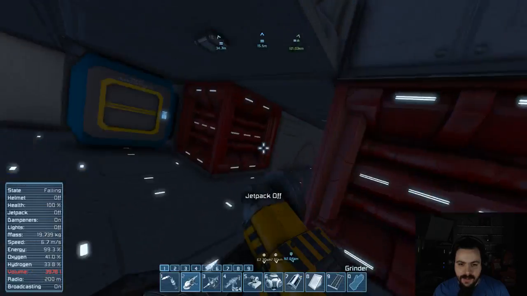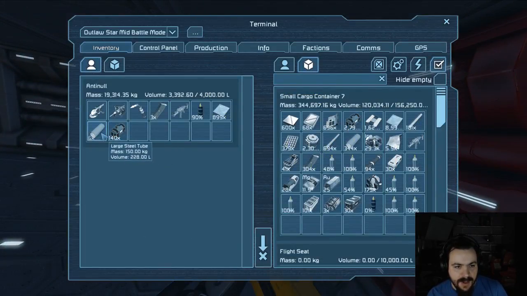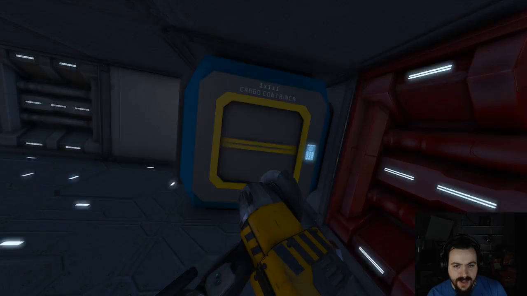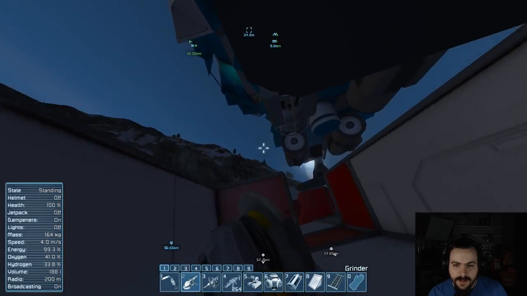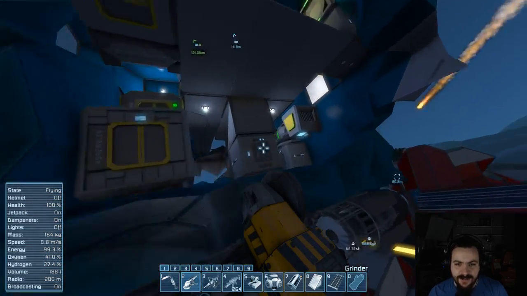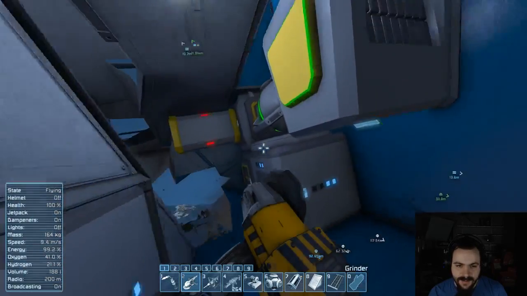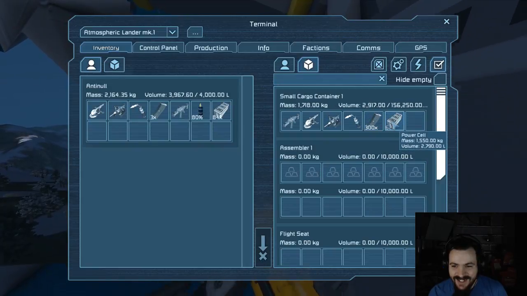Well, I'm going to do my best to move all of my materials from the lander into the storage on the Outlaw Star. So I wasted a hydrogen bottle because I'm stupid. No more hydrogen for Luz. Gotcha. Well, I don't even know how I died. It lagged for fucking like 50 seconds. I was in midair and then dead.